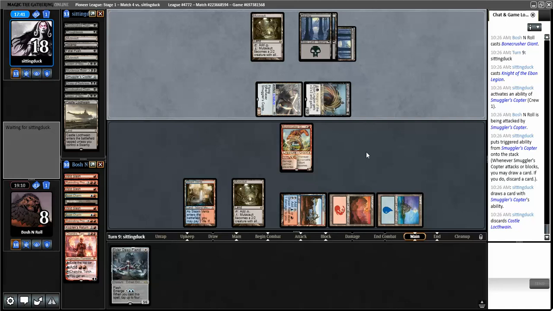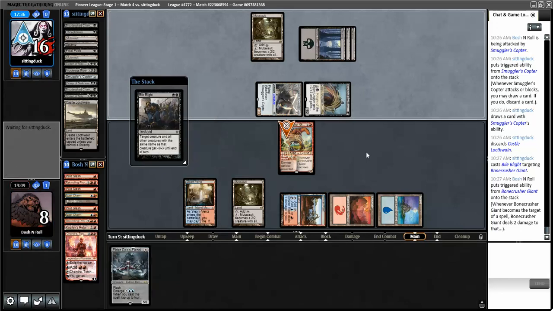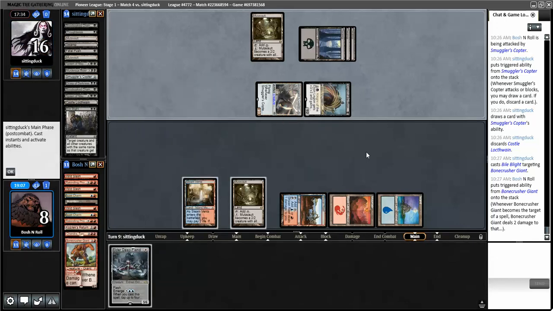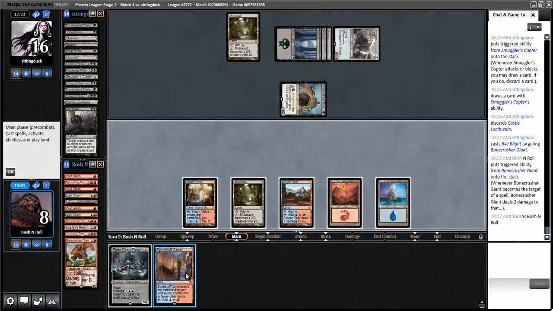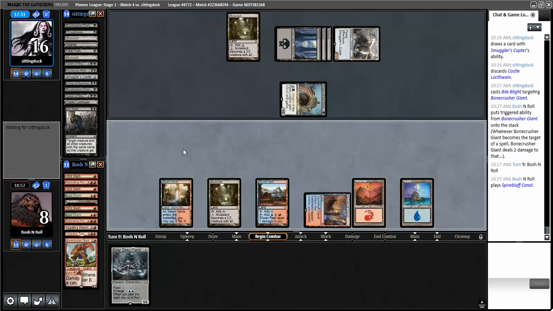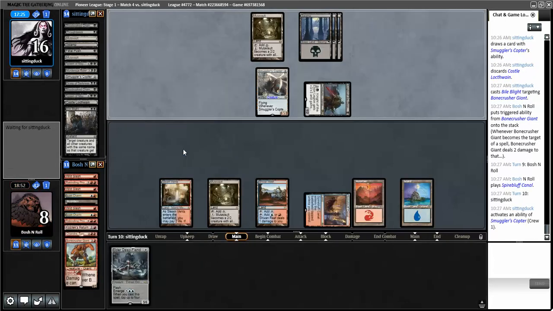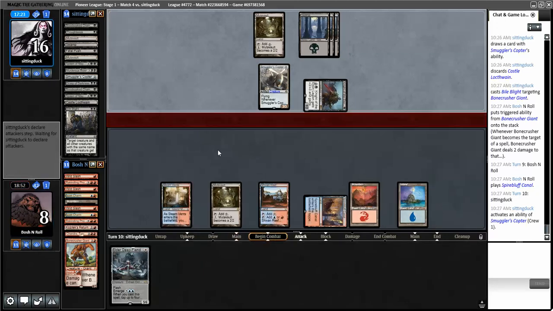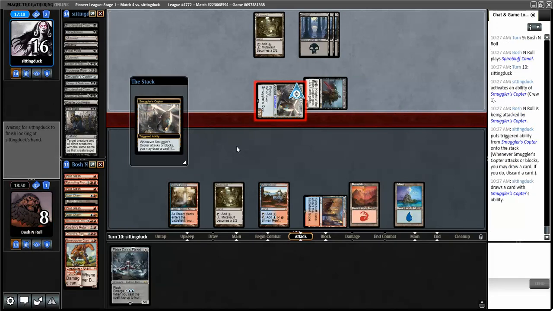I can't imagine they would have kept Thoughtseize over Castle Lochthwain. Bile Blight. Okay, that's really good. That stops me from doing what I want to do next turn. So I might need Mutavault now just to not die. Okay, this is fine. I can take 3 2 more times. I'm glad that Mutavault didn't activate.